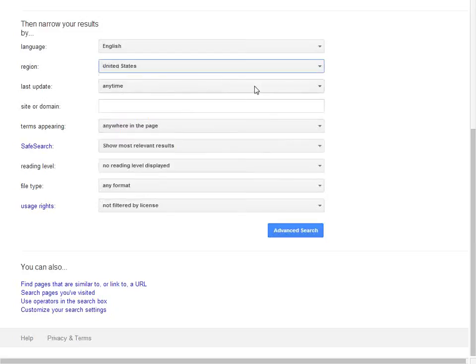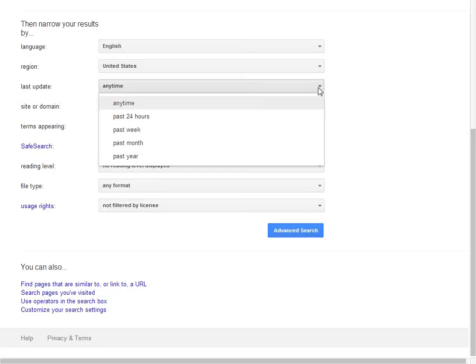Next up is last update. Now, this is where you actually get to force Google to do something that's not most timely. Okay, so generally Google's looking for the most timely information. You can actually, in the advanced search results, stop them from doing that and say, listen, I want to see things from anytime, the past 24 hours, past week, past month, or past year.